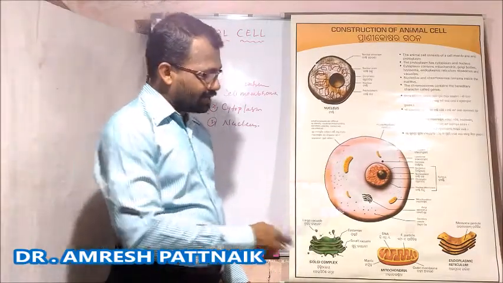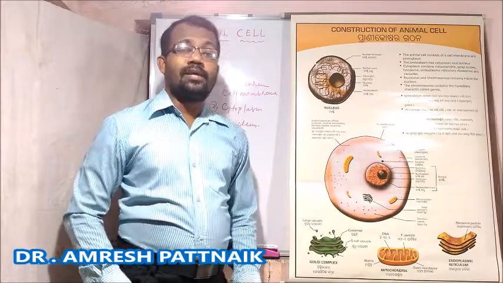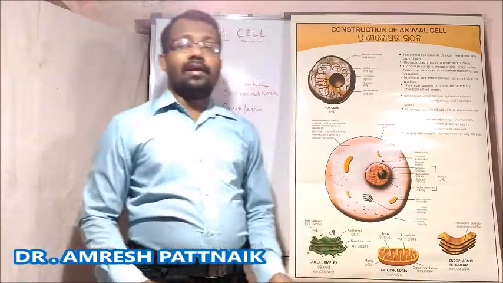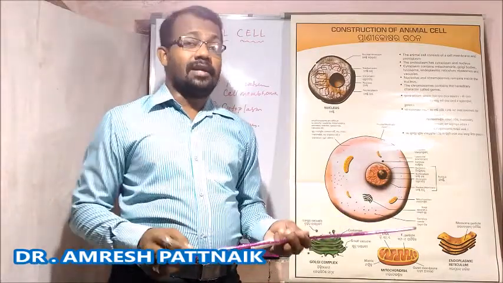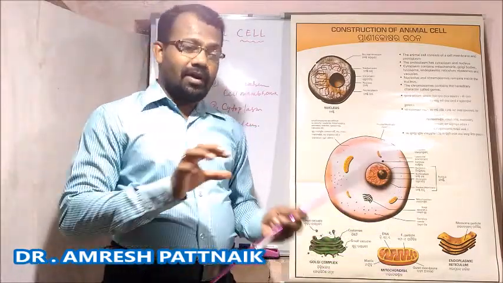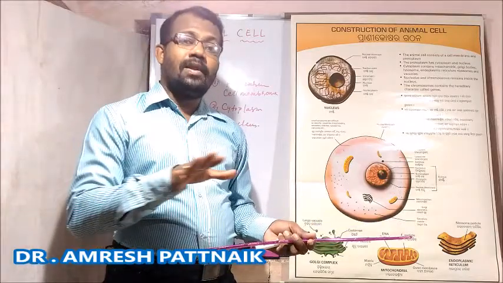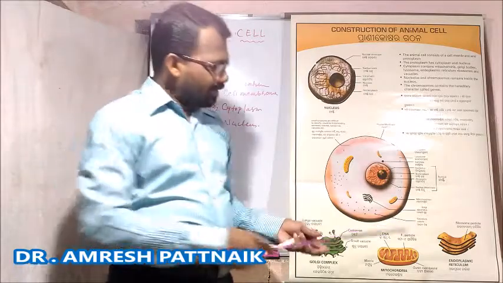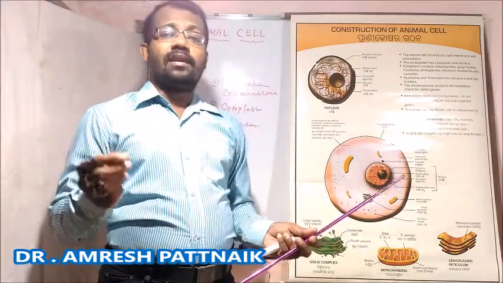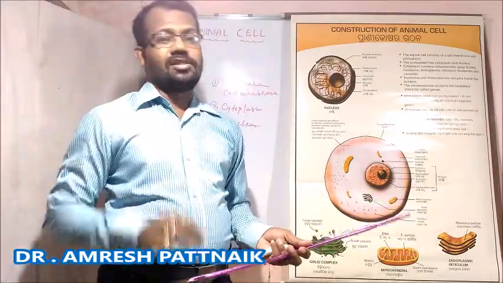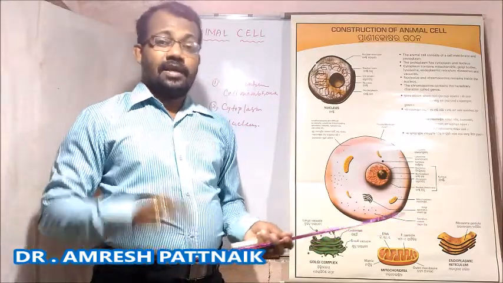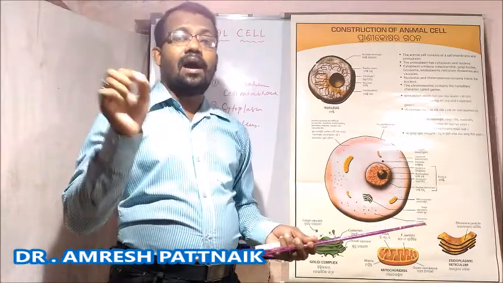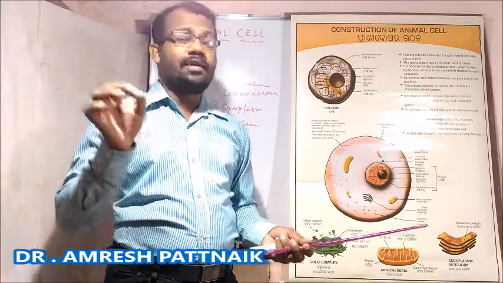What is that? That is endoplasmic reticulum. And if you look at the endoplasmic reticulum, we will find two types. One type has a plain structure without any organelle on it. But in the other type, we will find small budding-like structures on its top. If budding structures are there, that is known as RER, rough endoplasmic reticulum.